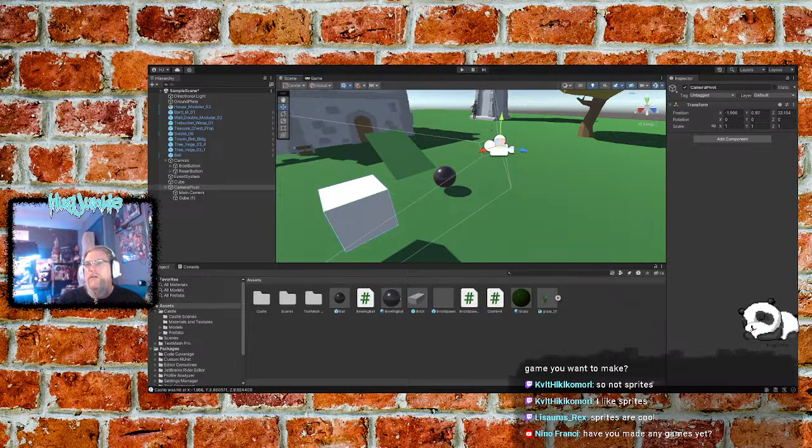Add the below code to camera. So does that make it pivot by telling it to look at the target and move to the right? Okay, I can see that. I can see that working.